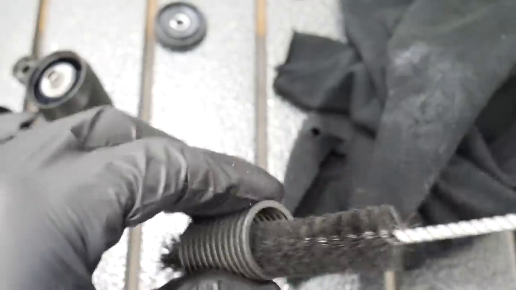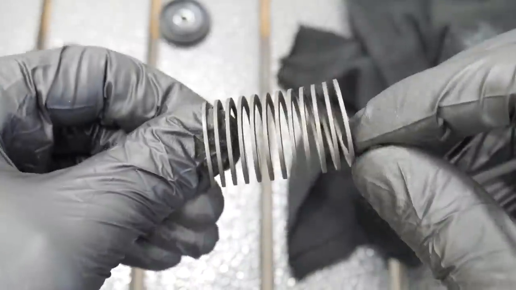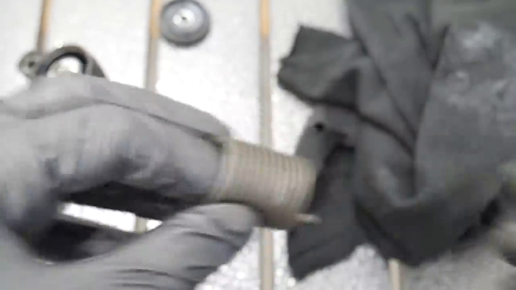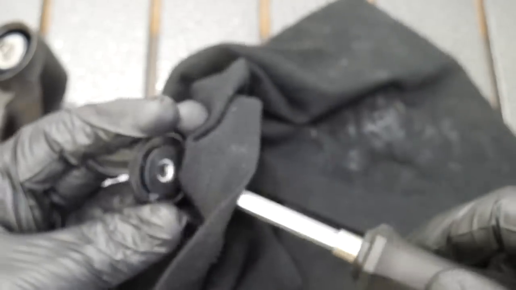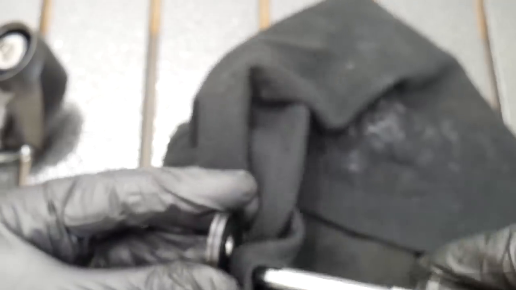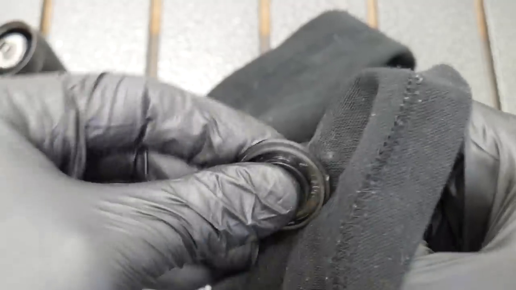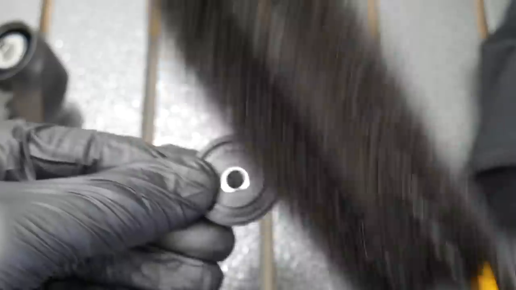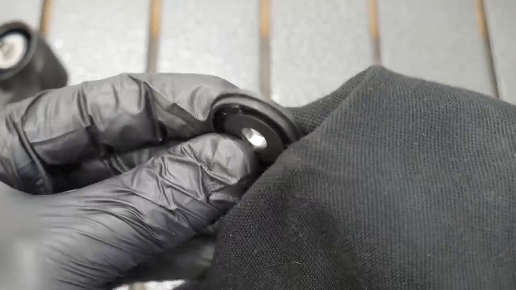So clean everything, use some air also and when you squeeze the spring like this you will hear whether there is even one piece of sand left. Make sure all the edges here are clean because I'm gonna put some grease there on the surface, on the touching surface between this little cup and the derailleur so that maybe at least less water would come in. This is the edge, this is the crucial one.